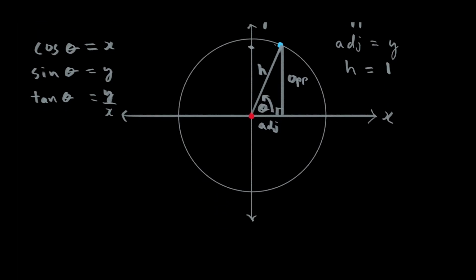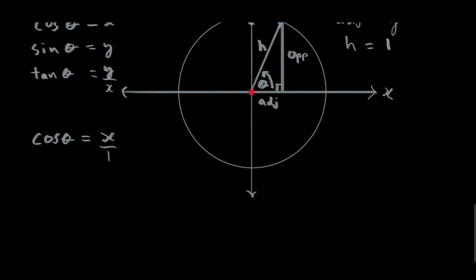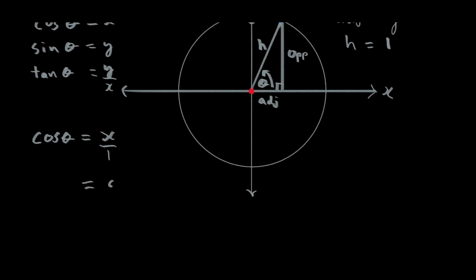Now, our unit circle definition of cosine of theta tells us that it's equal to x, and if we divide x by 1, that makes no difference. That's still going to be equal to x. But notice that x is equal to the opposite side, right? And 1 is equal to the length of the hypotenuse. So we could really just replace x with adjacent and 1 with hypotenuse. And we have the more familiar way of thinking of cosine of theta in relation to right angle triangles.